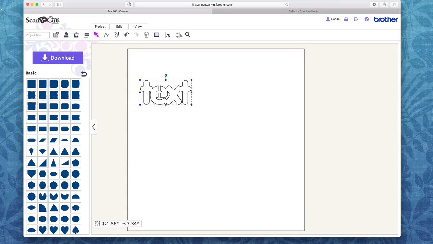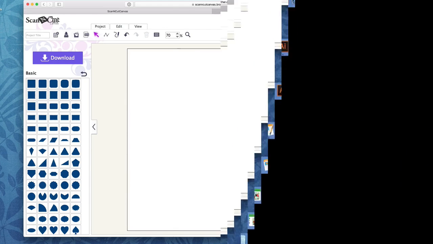Okay, so that's that. Now what we'll do is bring a font over from the machine itself, because you can do that. You can pop a USB into the side of your machine, write up some text on the machine, put it onto the USB, and then bring it over into the ScanNCut Canvas here to edit it further, because you can't really do much with it on the ScanNCut itself. So I'm going to go and load up some text onto a USB and bring it over here into Canvas, and we'll have a play with it then.